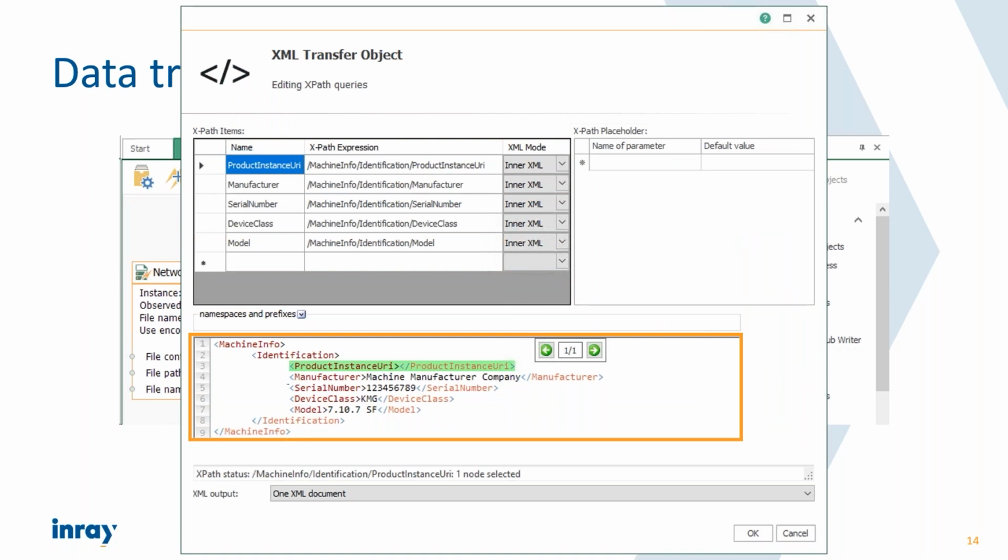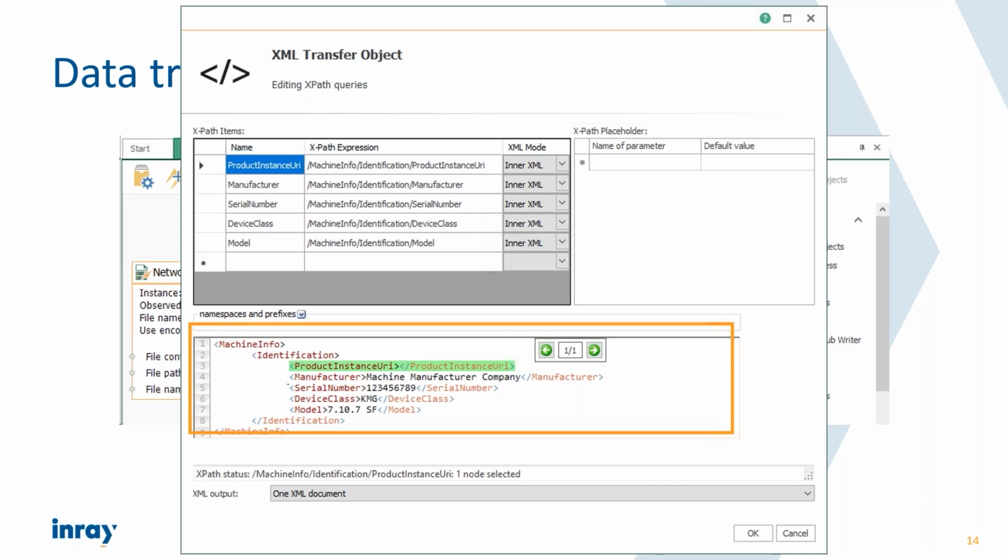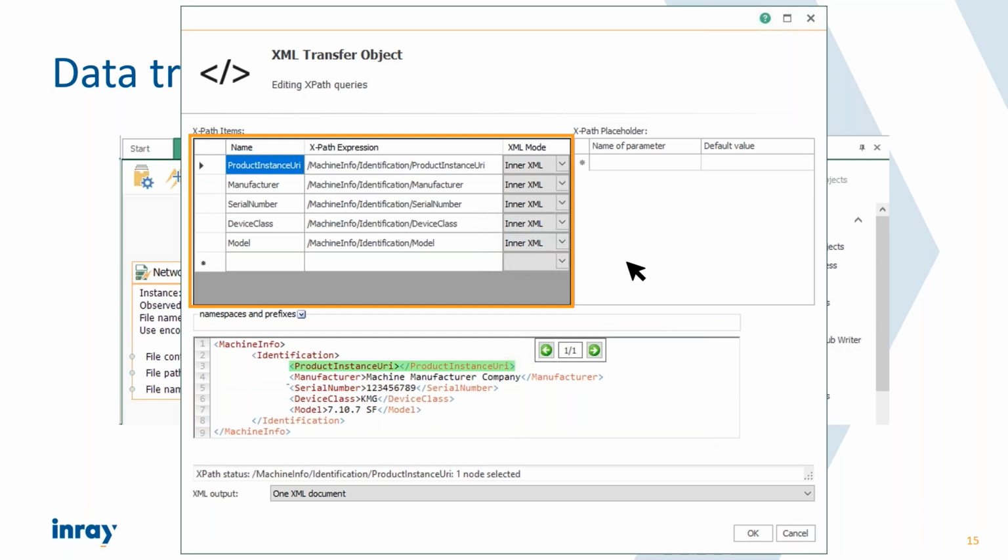This is just a template, and this has the contents of one exemplary XML file. I've just picked and copy-pasted the contents, as this assists me in setting up the extraction XPath expressions. So as you can see, the first row, the product instance URI, is highlighted in the expressions table, as is the XML node in the XML document in the center. So you can easily cross-reference those.